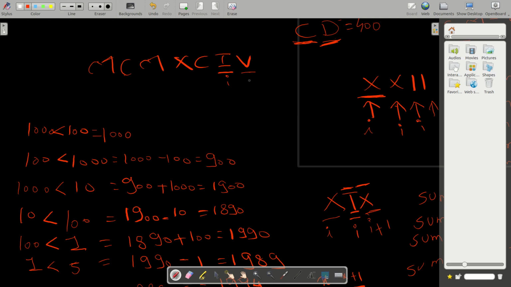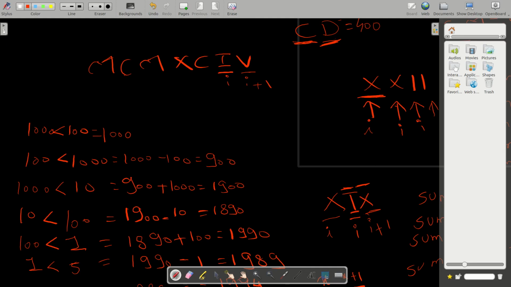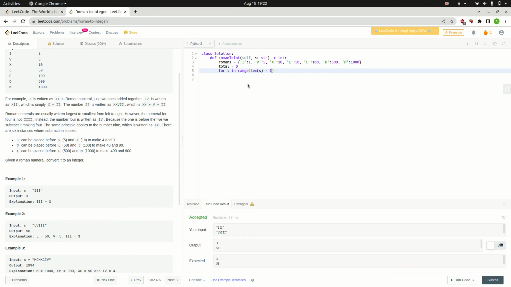Then only we can check with the I plus 1 value. So I am writing len of s minus 1. In a Python for loop, the last iteration is minus 1, so it will go to len of s minus 2. If my string is of length 3, then it will go up to the first index only, because that is the second last character.